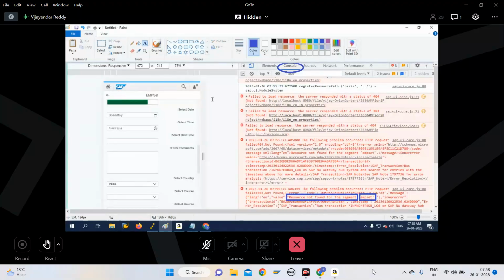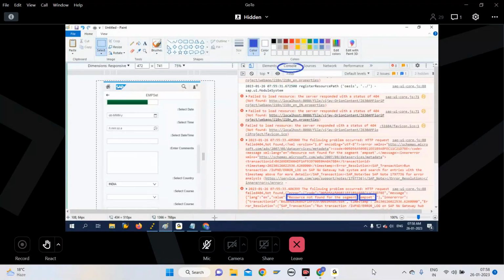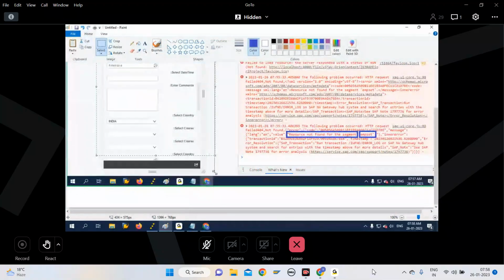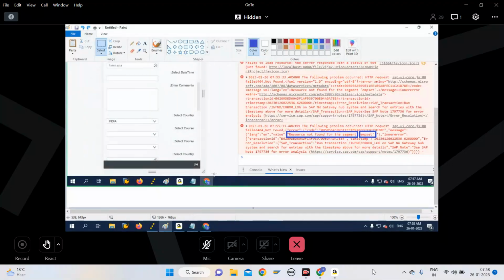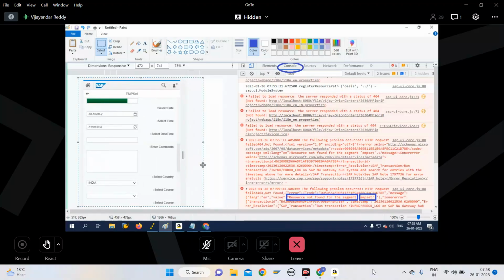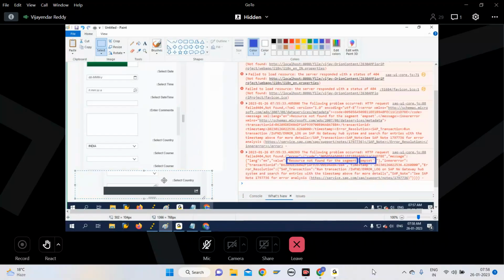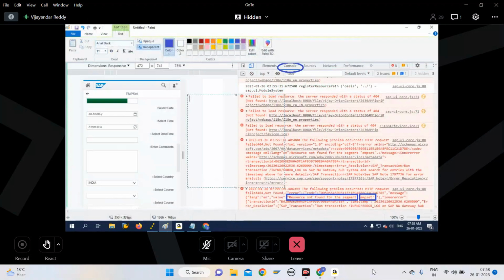What you can do is, let me move this side so that you can write some comments here. So here, what you need to do is first run the app in the browser.